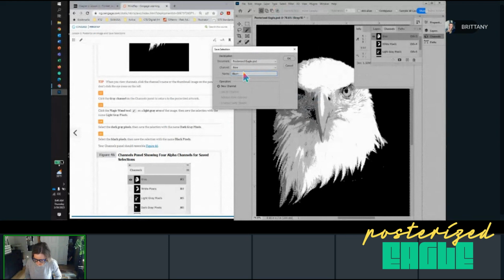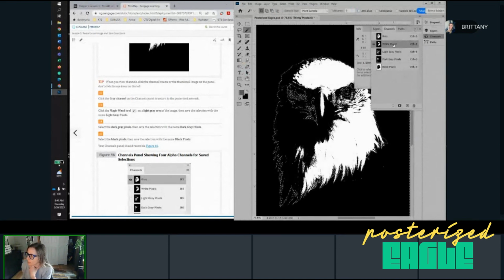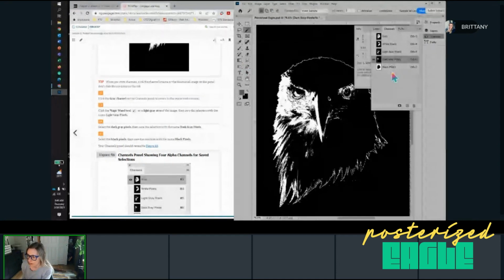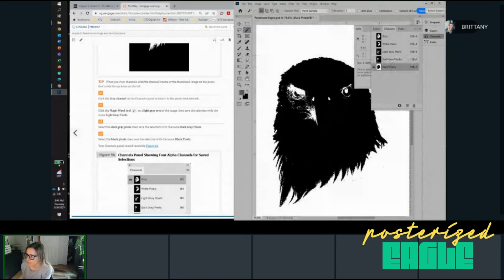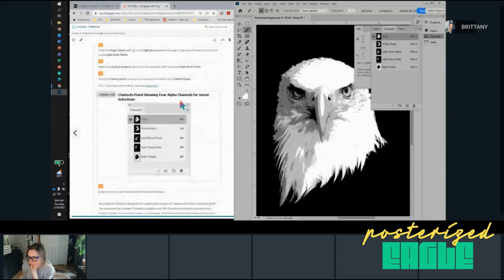Black pixels. Okay, in our channels list here, if we wanted to specifically pick one of these tones, we can use this. And then Control D to deselect.